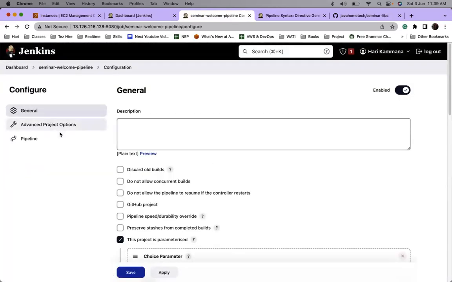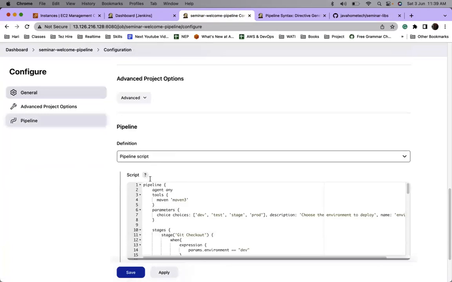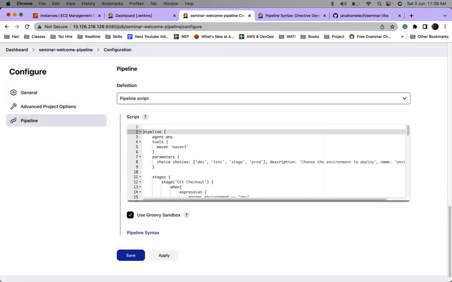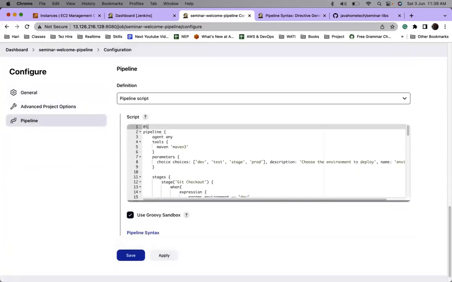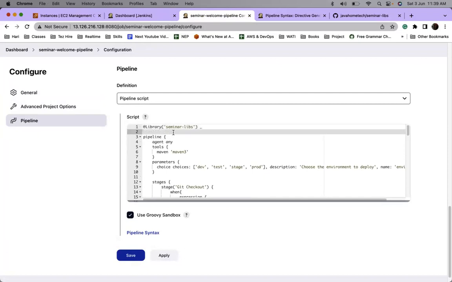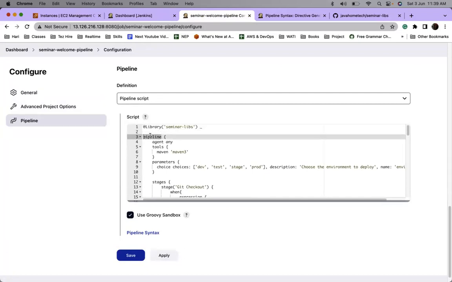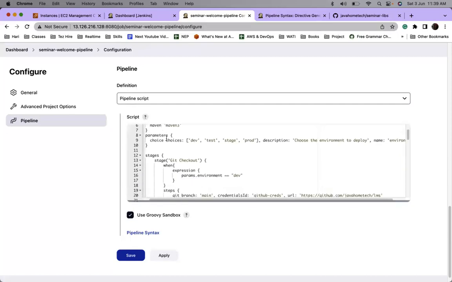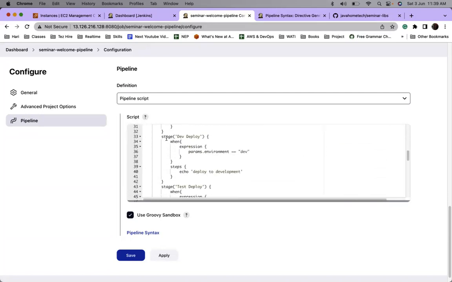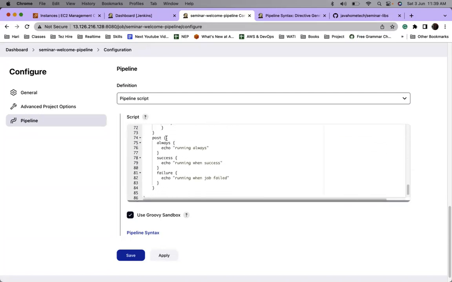So let's take this @Library, underscore. See, we are importing. After importing, let's say in success, I want to send an email.